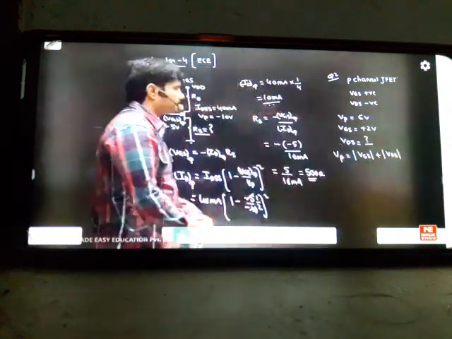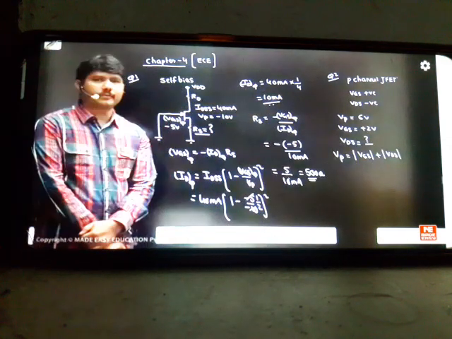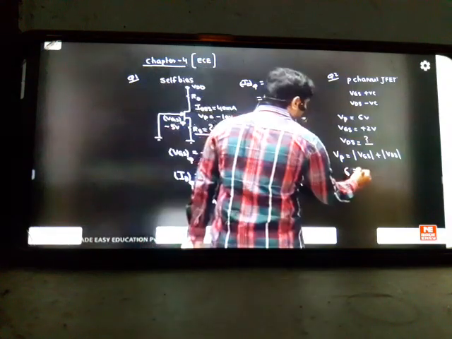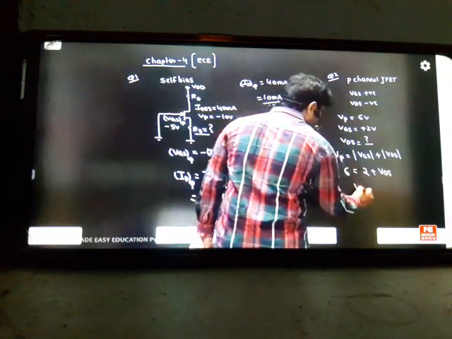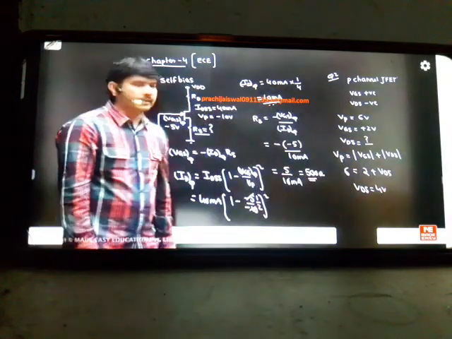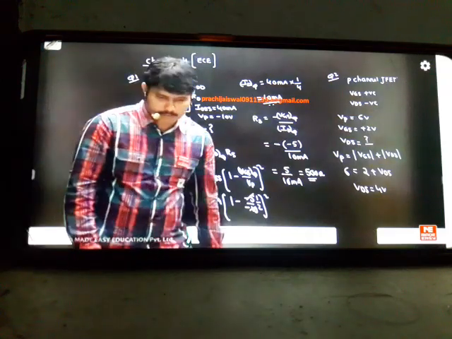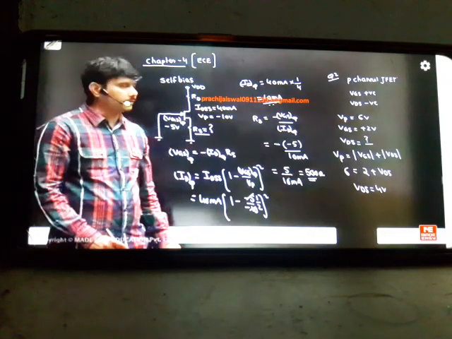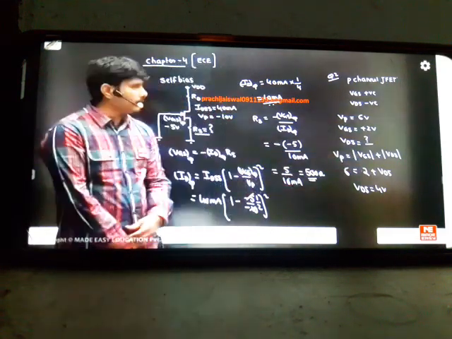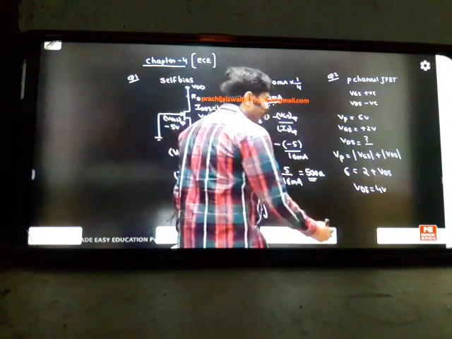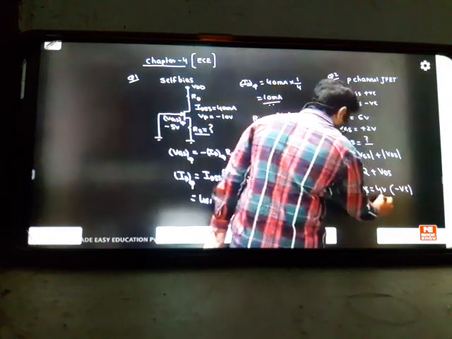First you can find out the modulus answer. At least you get the magnitude answer from this formula. So 6 is equal to 2 plus VDS. So VDS we are getting as 4 volts. But whoever says this answer 4 volts, that will become a wrong answer because it is just a modulus formula we used. The sign will really come from the notation. So VDS should be negative in case of P channel.